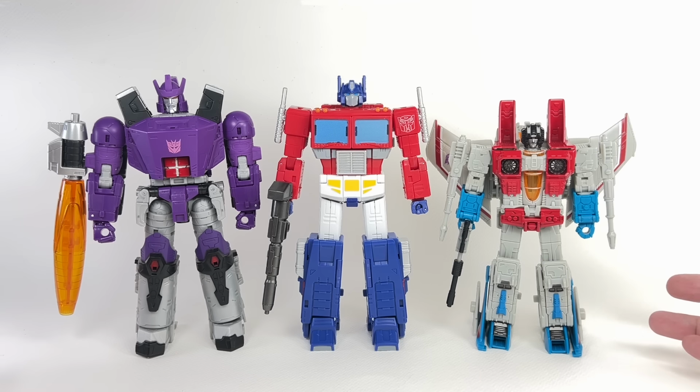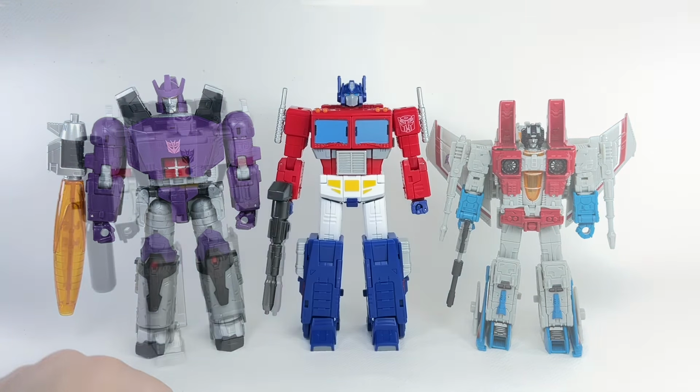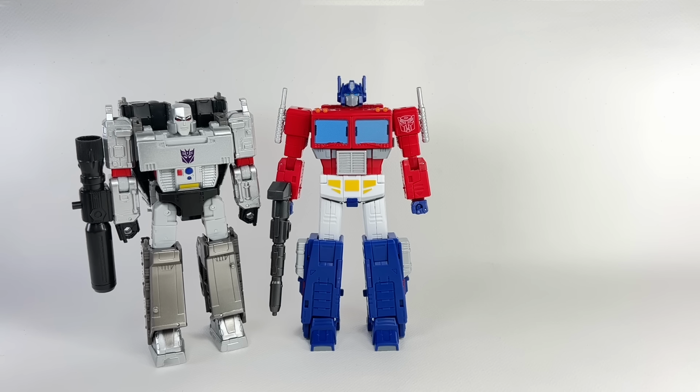Obviously, we're going to need a new Starscream mold. If he's about to disguise himself as Optimus Prime, he's not going to pull it off. And here he is with his nemesis. He's much shorter. Nemesis Bridge Voyager Class Megatron. Oh, man. We need a new Megatron mold.